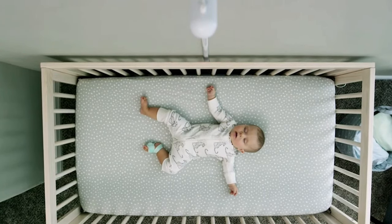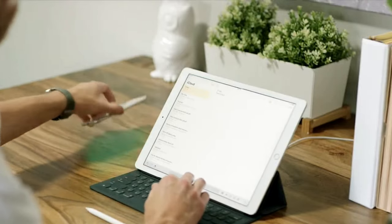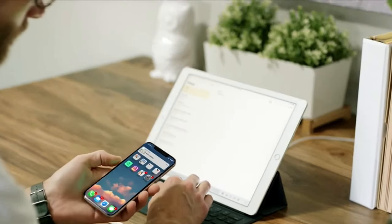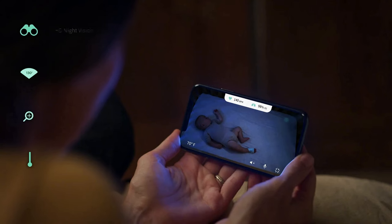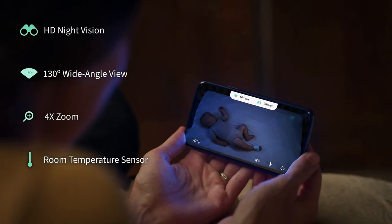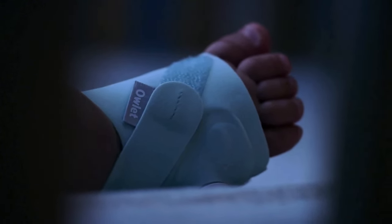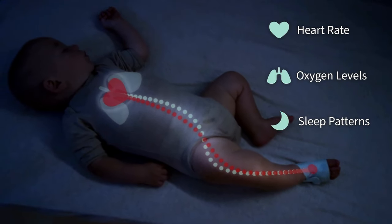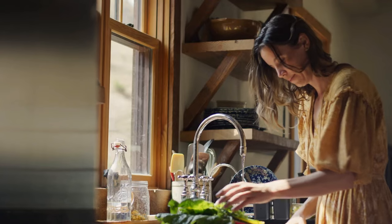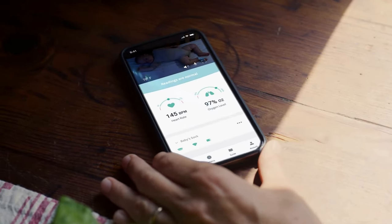With the sock wearable in place, you can track your baby's heart rate and average oxygen level. We found this effective enough, though of course it won't be as accurate as a hospital-grade tracker. The app can also monitor the nursery room temperature, humidity, and noise level, and comes packed with lots of useful sleep data — possibly more than you'll ever need, but it's a bonus. As well as watching and saving video clips of your baby, you can analyze your baby's sleep patterns using the data from the app.